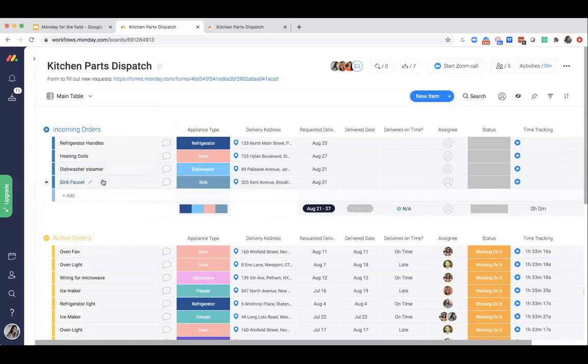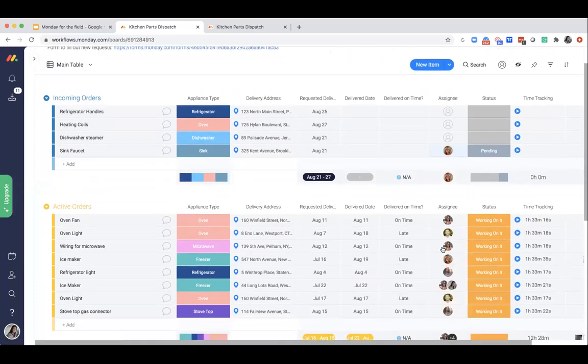The office worker that I am, I'm sitting at our headquarters, go ahead and I assign those requests. So I say, okay, this request is going to be serviced by my colleague, Lindsay, going to assign her right here. And Lindsay is going to get a notification that she has a new job, and she can now see all the details, which I'm going to show you in the mobile video in just a moment. Lindsay is not one of my colleagues in the office, but rather she is in the field working on several different jobs. As you can see here in this active group, she's very busy, but she has a new order where she's going to get a notification and can see via the mobile app all of the details.